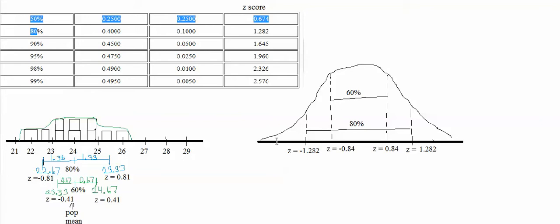And we can see here that if the possible samples followed a normal distribution, if they followed this type of shape, then the 80% confidence coefficient would be this number right here, and the 60% confidence coefficient would be this number right here. Because if the possible samples follow a normal distribution, in other words, if the sampling distribution is normal, then this z-score will be at the upper boundary of the middle 80%, and this z-score will be at the upper boundary of the middle 60%.